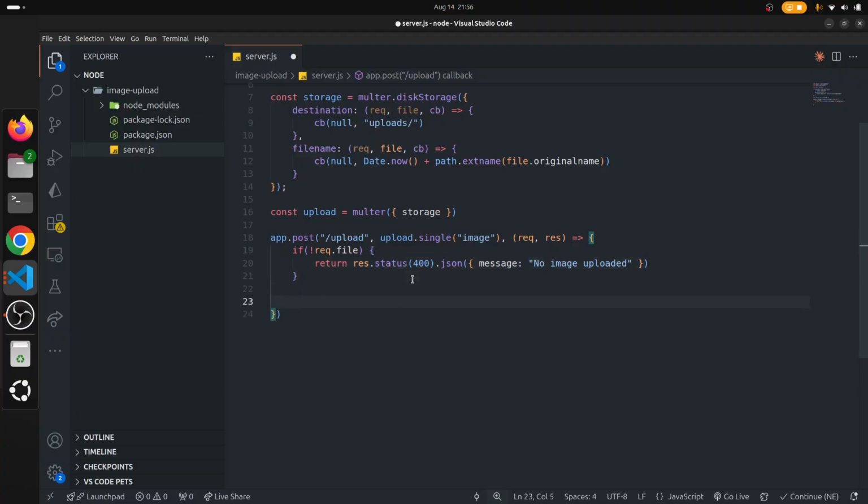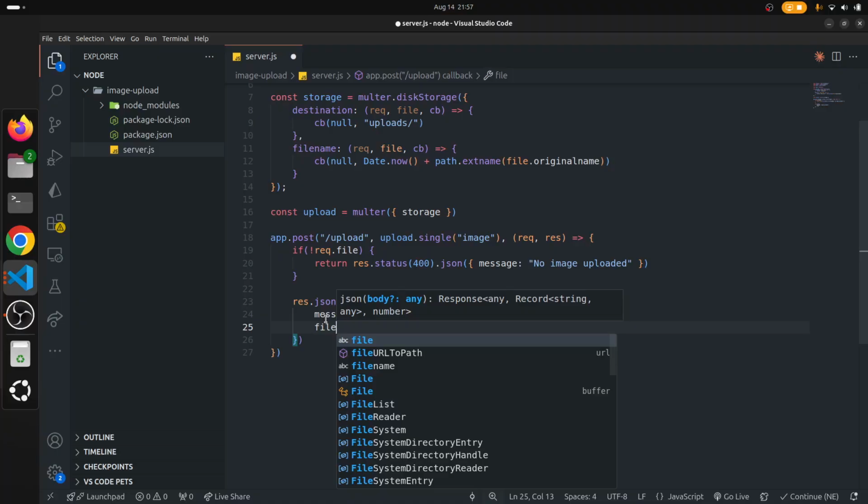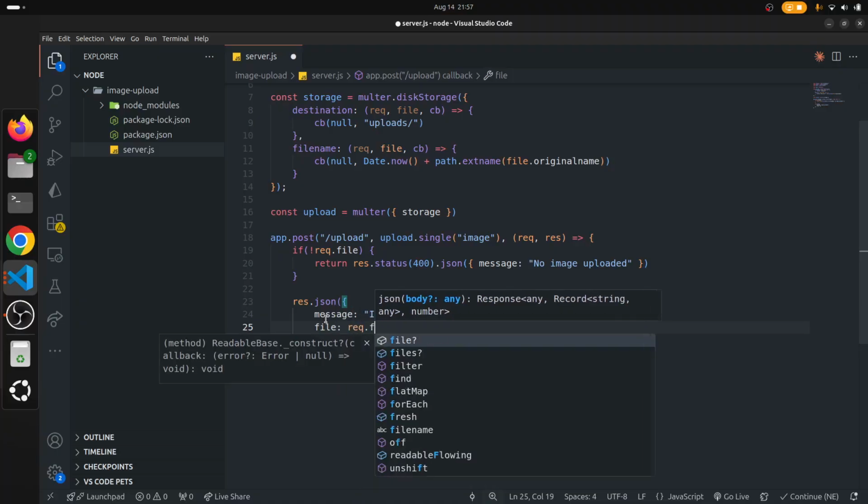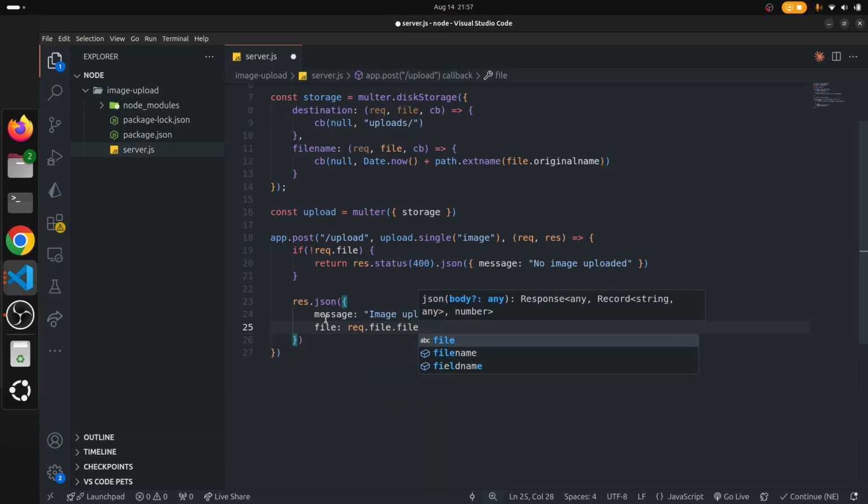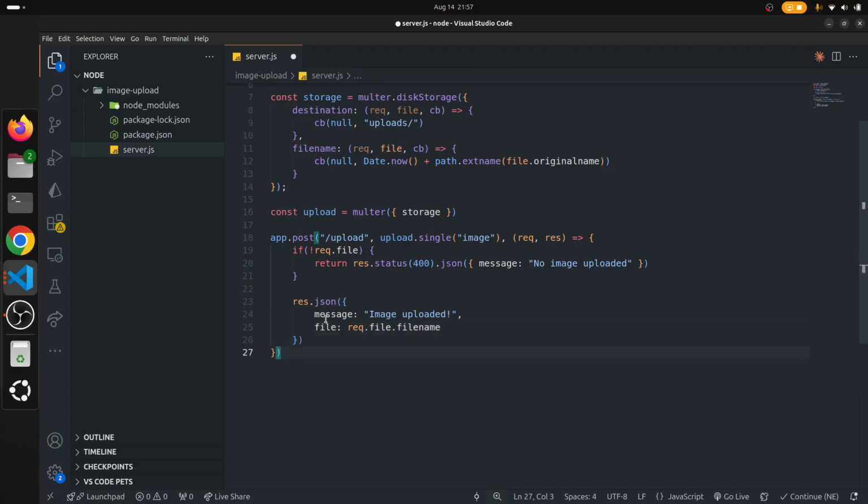Otherwise we'll just send the response res.json and set the message as image uploaded. And we will also return the file name, request.file.filename. Okay, now this is done.